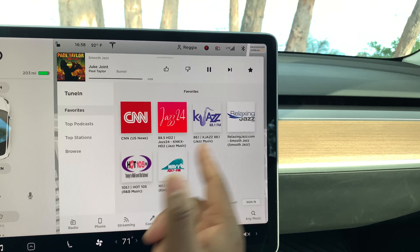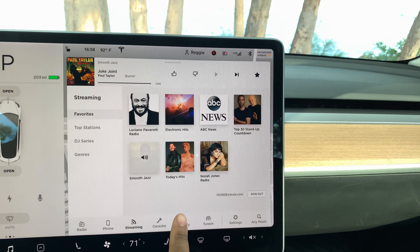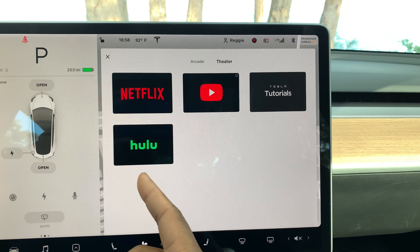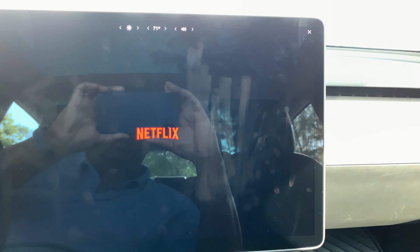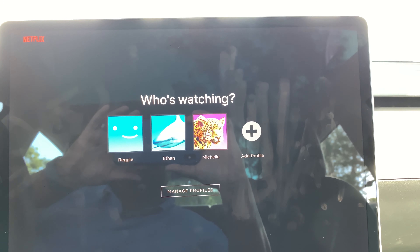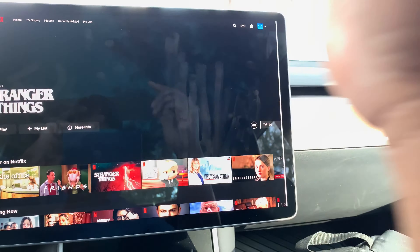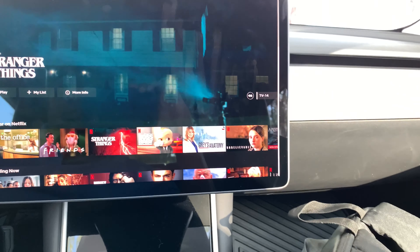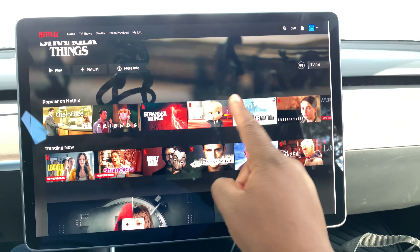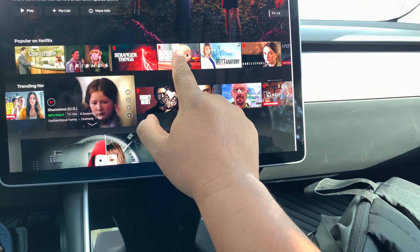I also have my favorites here — CNN and other stations. Streaming is there as well. Going back to Entertainment, let's go ahead and check Netflix. We click on Netflix and it's loading to my account — I set up a free 30-day account. I'll turn down the volume so I don't get any licensing issues. You can just click on whatever, just like a regular Netflix account — let's do Boss Baby.